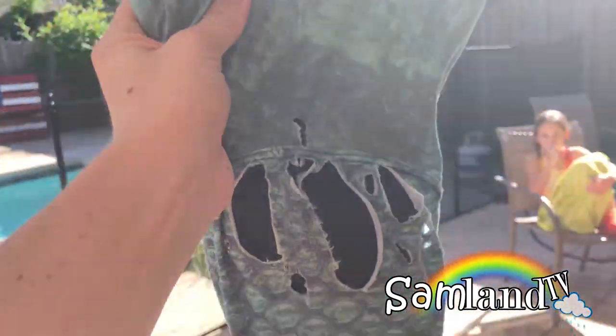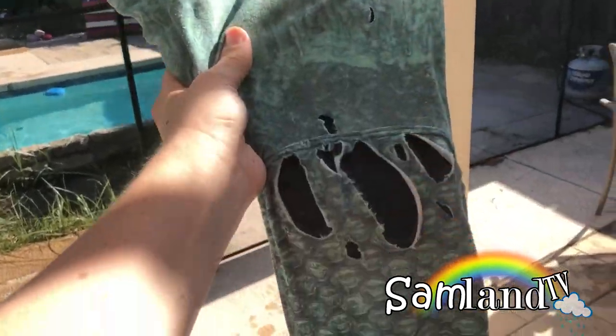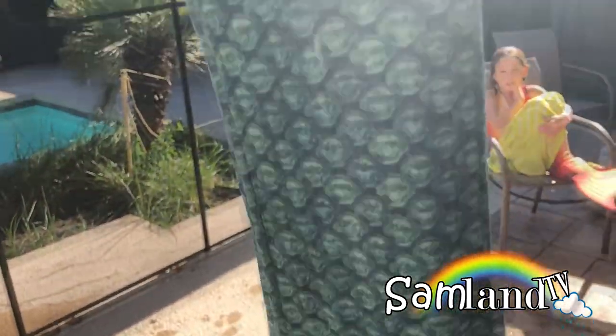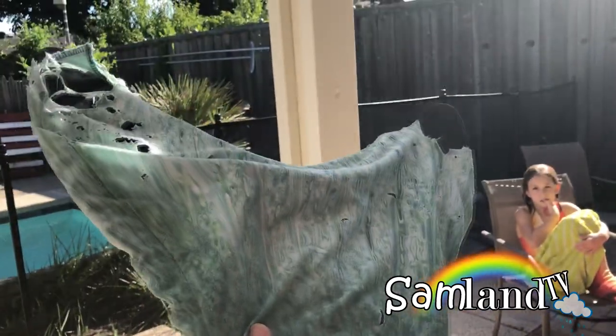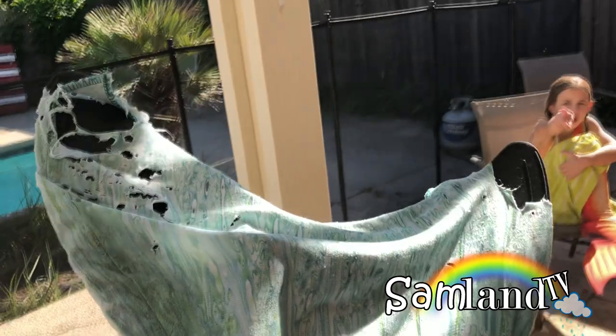Yeah. So here is her Fin Fun tail after 4 years of wearing it. That's actually not terribly bad. And look, you can see the black stuff inside. It's open. Look, it's open. It's stitched open.